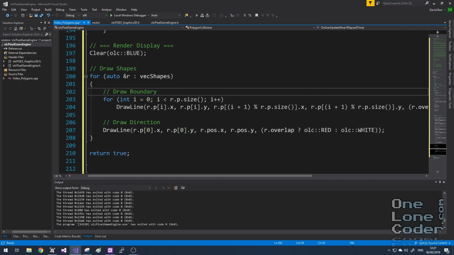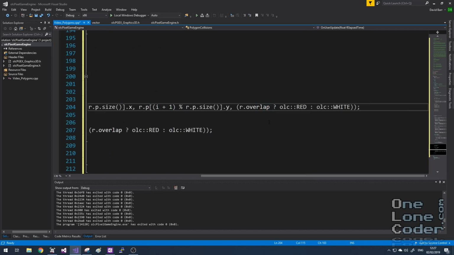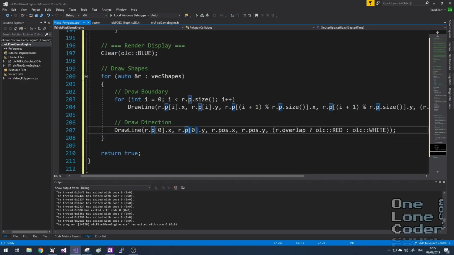So when I'm taking on the neighbouring point, I use the modulus function with the size of the number of points in the point vector. This will ensure it wraps back round and closes the shape for me. Finally, depending on the overlap flag, I choose the colour of the shape. If it is overlapping, I'm going to colour it red, if not, white. It's quite convenient to know what direction the shapes are facing in so you can control them sensibly, so I draw a single line from the middle of the shape to the first point.